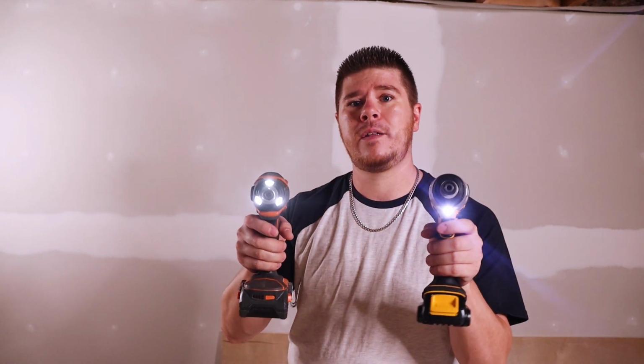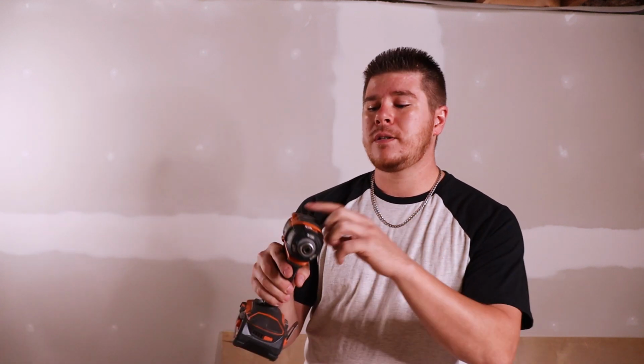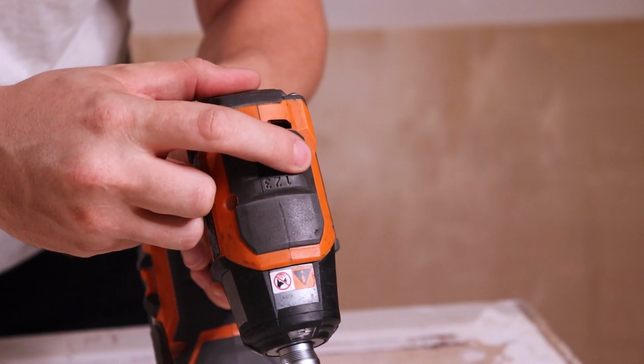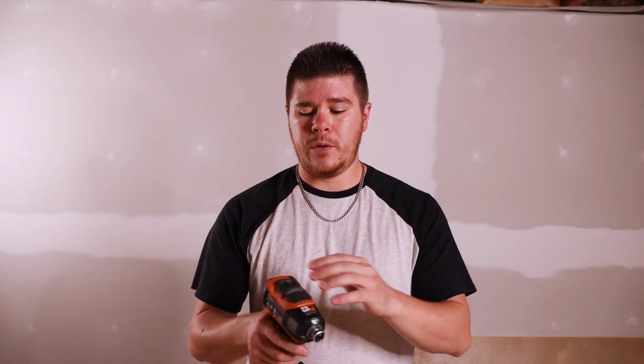Depending on the brand of impact that you're getting, it might look a little bit different, but the work lights are still there. And you also still have a forward and reverse switch just like before, and the exact same batteries, if it's from the same brand, that work in your impact will work in your drill. Some impacts as well will have multi-gears on them. Now this lets you adjust the maximum amount of impacts per minute, as well as the maximum amount of torque that the impact puts out. So depending on what you're doing, if you don't have real good trigger control yet, you can use that right there to help yourself out.